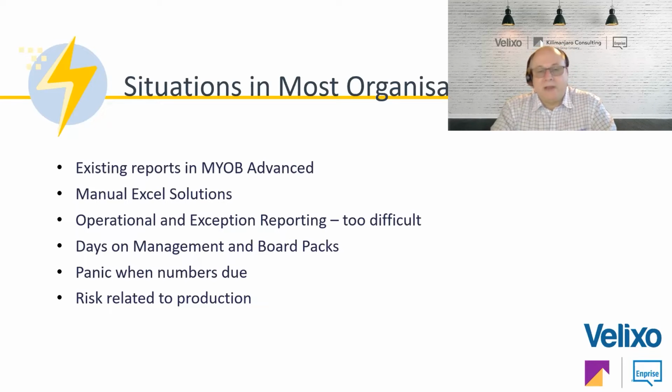There's always a risk related to production. In addition to that is what happens, does something go down? Have I got all the information? Mary's been on leave and she hasn't done this, and so I can't do what I've got to do. Well, it just makes life easier. If you consider that situation, I'm sure it occurs in every organization.